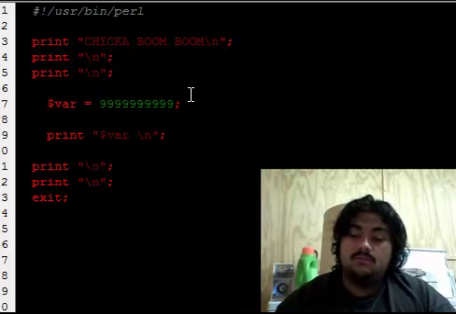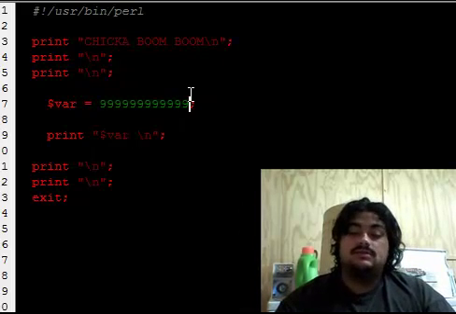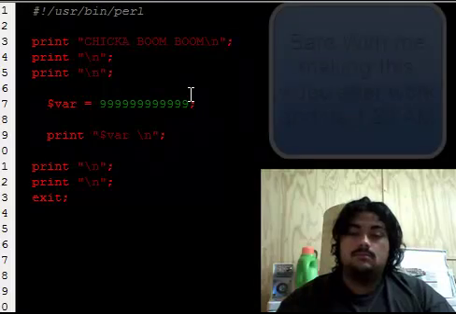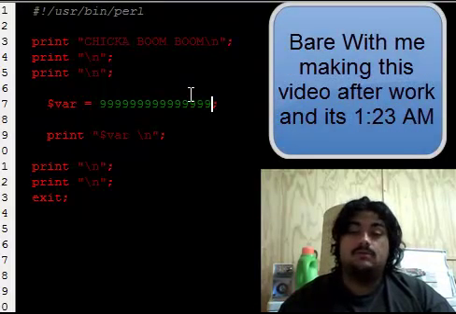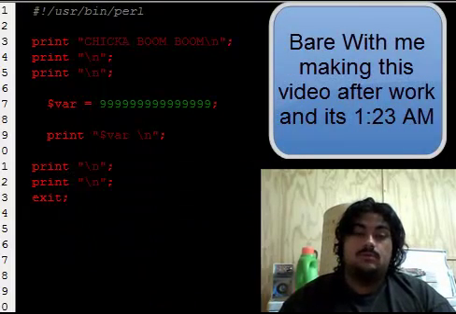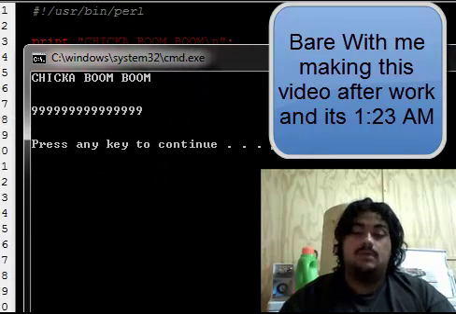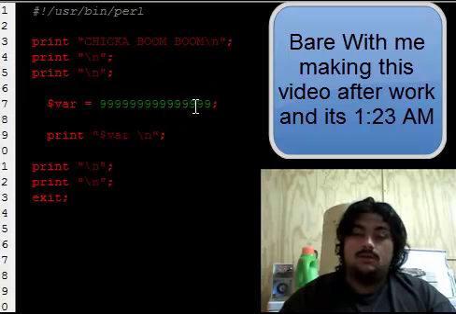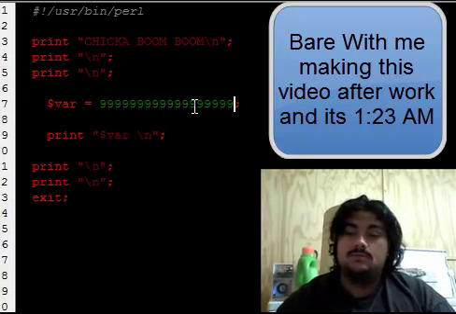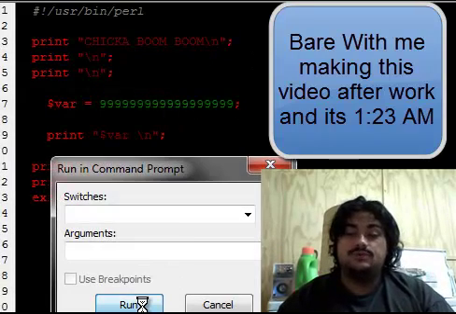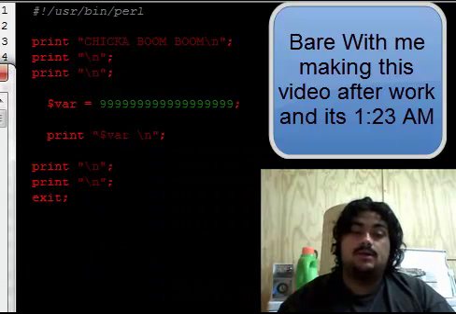Now if we add a couple more 9s, now it's at 99 million. Now we put in more, 99 billion, which if we run, it will still print out. Now if we hit the trillions, 999 trillion, it will still print out.